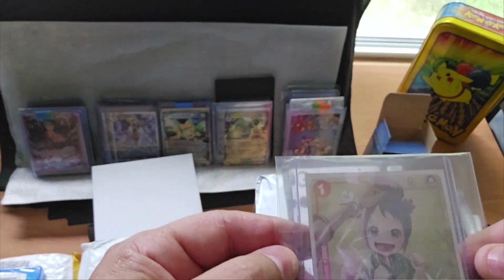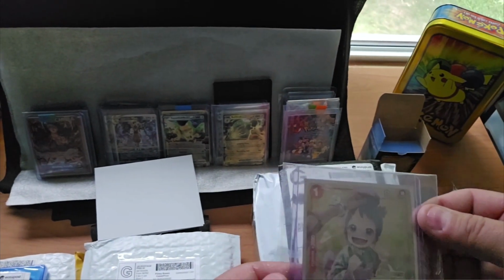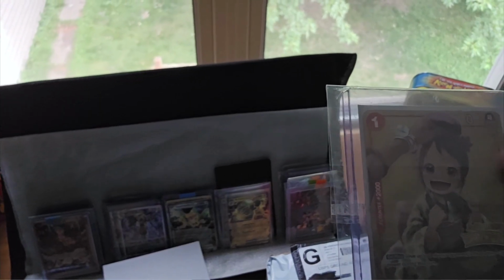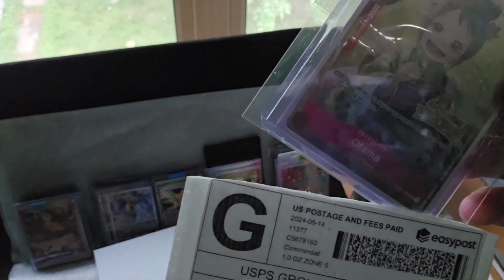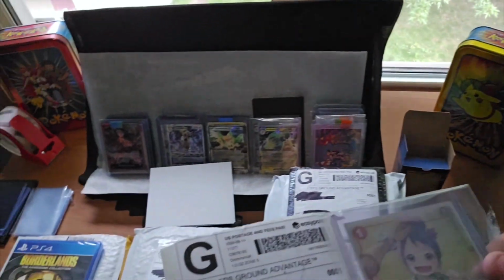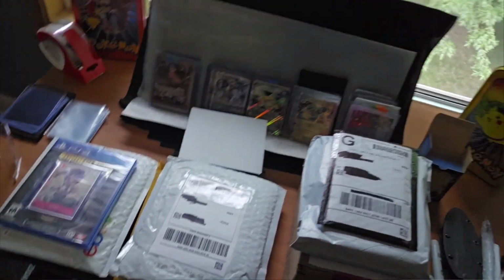This one's going to be getting graded, I believe. I can't see the back. I'm going to have to pull it out at a later time. There's certain eBay cards. This participant's card, you can't find it any cheaper than like 175 to 250. I got this from a guy that I work with, and I got it a lot cheaper than that. That one will be getting graded, and that's garbage.